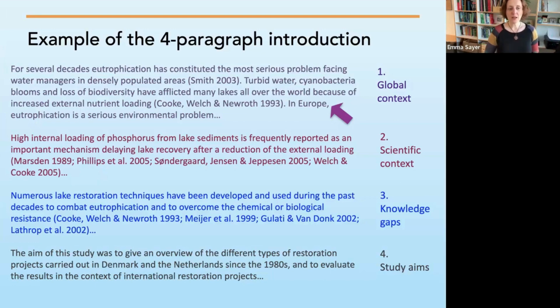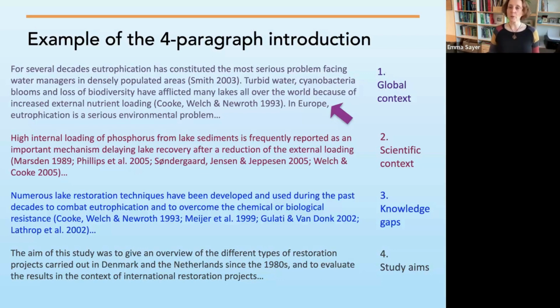Then in the knowledge gaps, they start talking about lake restoration techniques. So how do we restore lakes from eutrophication, from this phosphorus pollution, and which methods work better? And then we come to the study aims, an overview of the different types of restoration, and evaluate the results in the context of international projects. So this is a really nice structure for the introduction.